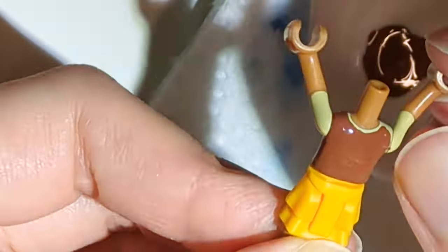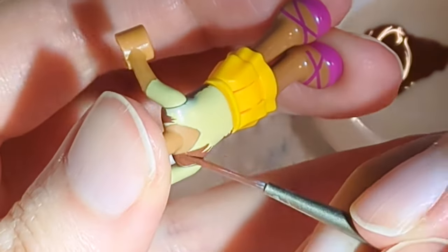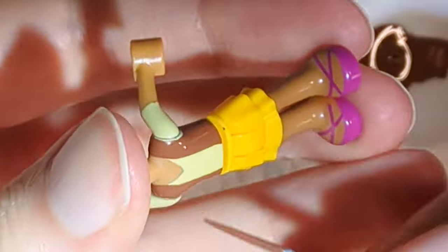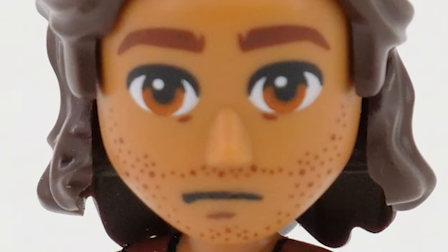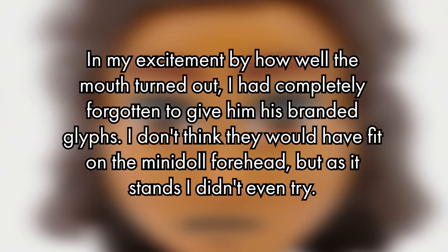They would make him look more fancy and we don't want that. When Kal's shirt is dry, I can paint on a vest. It's not really hard to do as there are no intricate borders and I don't even need to make it symmetrical. The thing that required skill, and I have no footage of, is painting the lips. I paint intricate details like this by having a lamp attached to my forehead and having the minidol centimeters away from my face. It is extremely difficult, if not impossible, to squeeze in a camera in between, so I skipped the recording part. You can simply believe me that I managed to paint the perfect lips on my first try. The shirt and vest combo also get some black details, but there is no footage of that either.